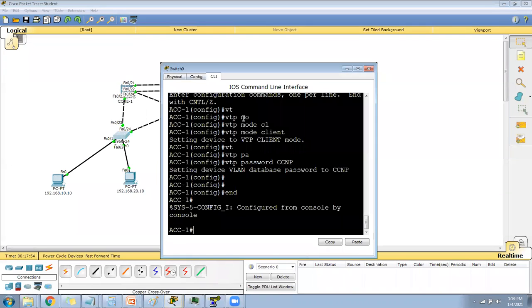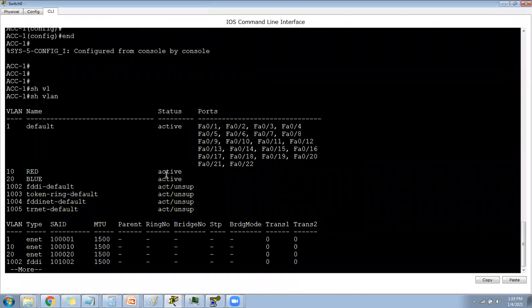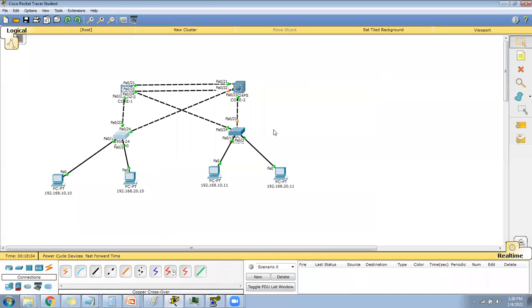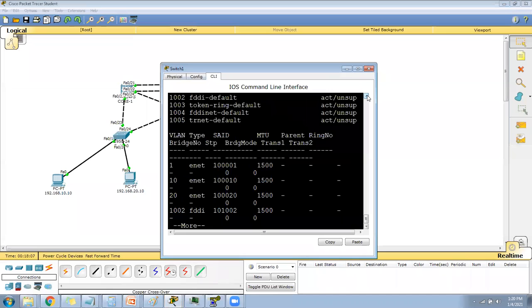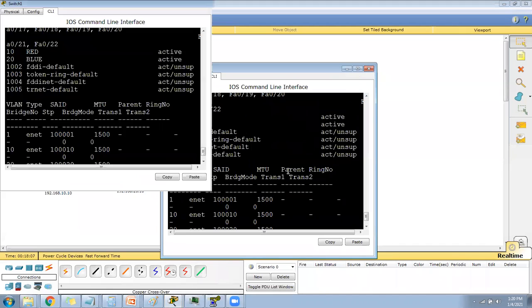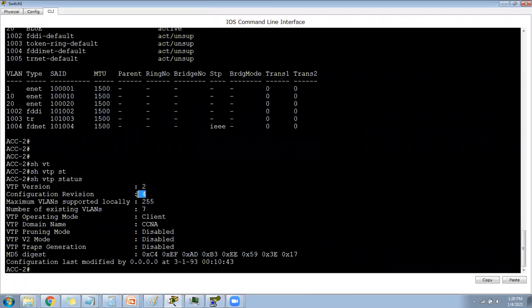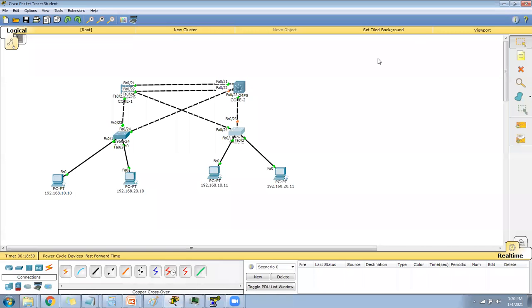Similarly, this is the place where VLAN should come. Show VLAN. See red and blue. So we know this one also, you can check show VLAN, right? See. So similarly, this is how the VLAN came via VTP. Show VTP status. So you can see now the revision number is 4 and total VLANs by default 5 VLANs and 2 new VLANs came. So 7. So this is the CCNA domain, and this is the client. So show VLAN, VTP came. Via VTP, red and blue both VLANs came.